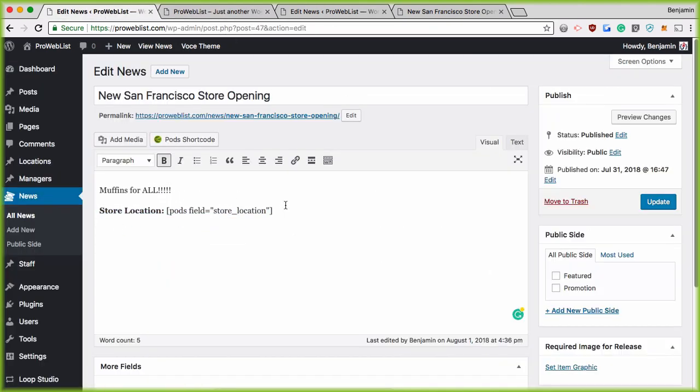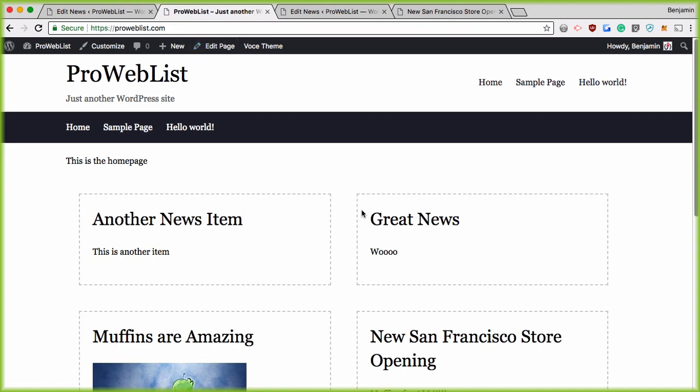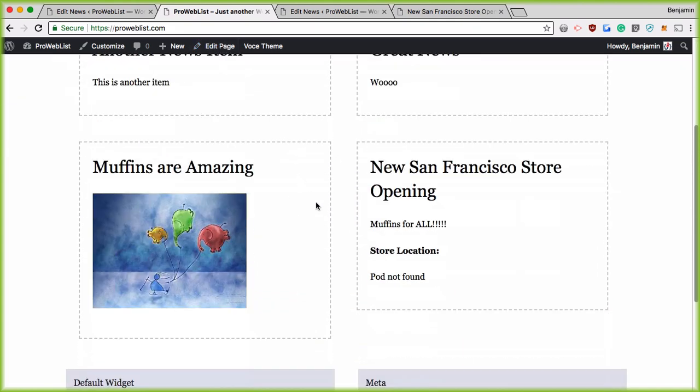So we can display it through a pod shortcode inside the post. You can show it using a template that you assign to append to the bottom of your theme. We can create a shortcode that is going to fetch everything and kind of serve like a feed generator for you. And then tomorrow, we're going to create a page template in a theme that not only will call everything individually, we'll also be able to use a template inside the theme. It's kind of inception. It's like code inside of a code inside of a code.